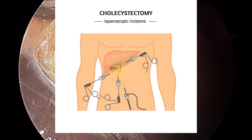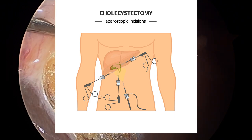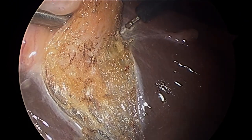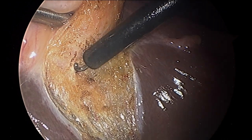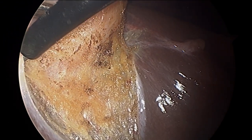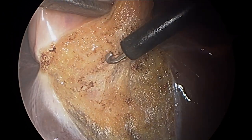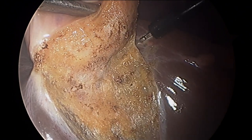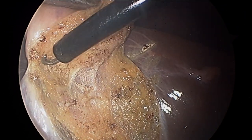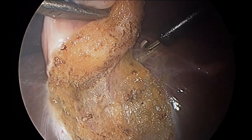You're under general anesthesia during this — you have no pain, you're unaware. The average gallbladder is just a few inches in length and holds about half a cup of bile. It can vary depending on how diseased the gallbladder is. That's the liver on the right of the screen and in the center is that hook cautery. That's still fatty connective tissue that holds the gallbladder to the liver — everybody has some, don't worry.